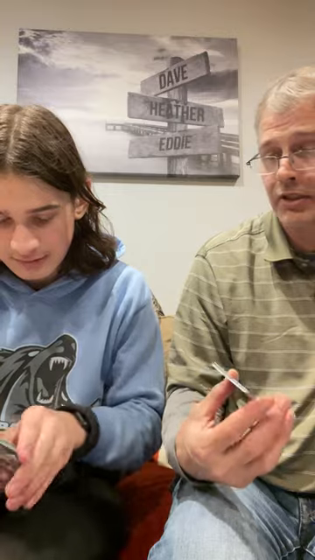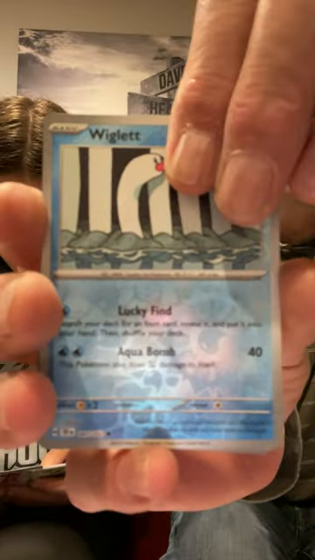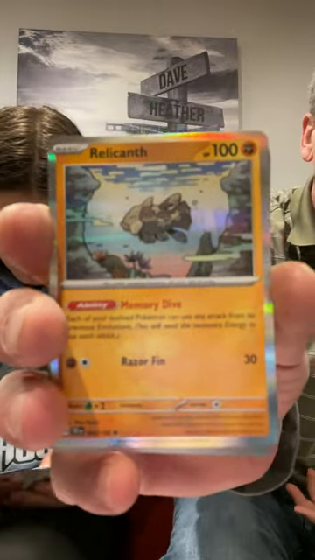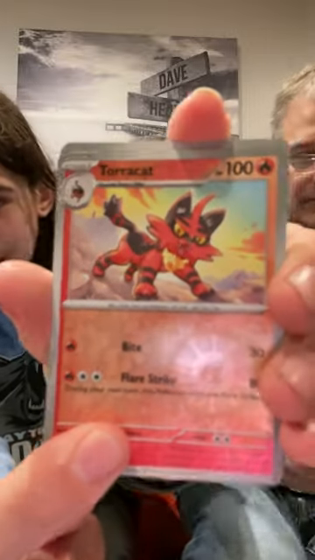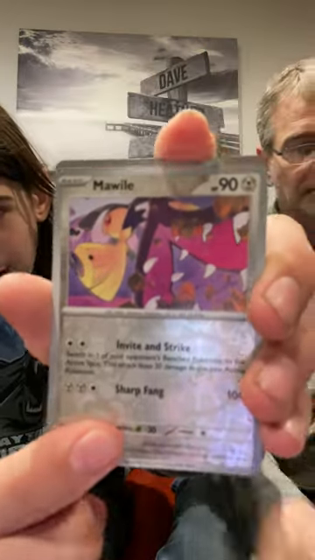I like this set. It's a big set. Yeah. Fairly big set. Like I said, there's a lot of art rare cards in there. Got a Wiglet. C-Dot. And a holo Relicanth. Is that like a Rocky Fish? Yeah. Rocky Fish. I got Rocky Fish. Torracat reverse. Mawile reverse and a Fluttermane holo.